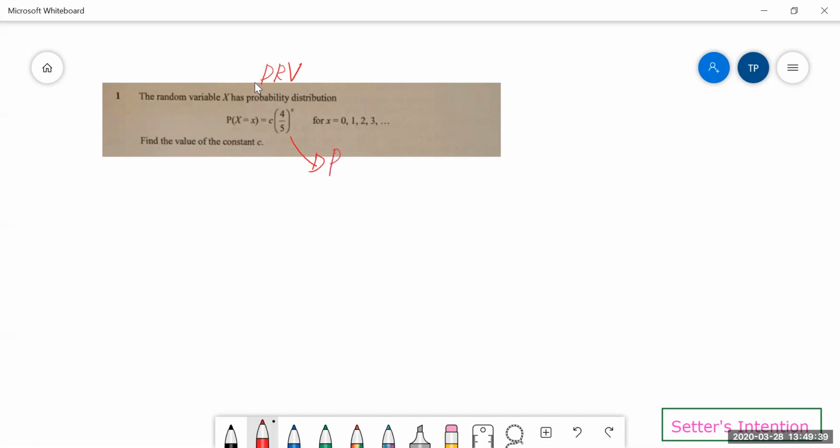It's called the PDF. It's a probability distribution function. Okay, probability distribution function need not only come in table form. It can come in the form of an equation as well. This is something you need to know. Why? Because this equation can be translated back into table form as well. Because now let's say if I were to draw a table.